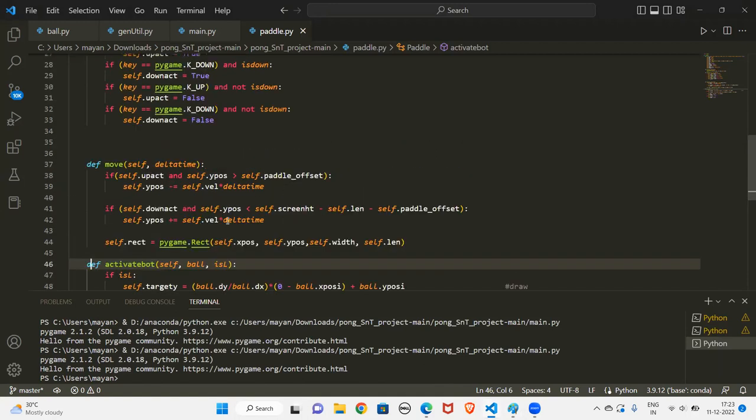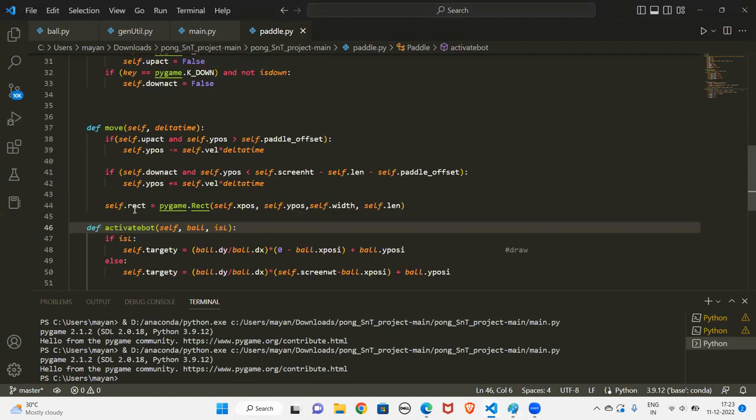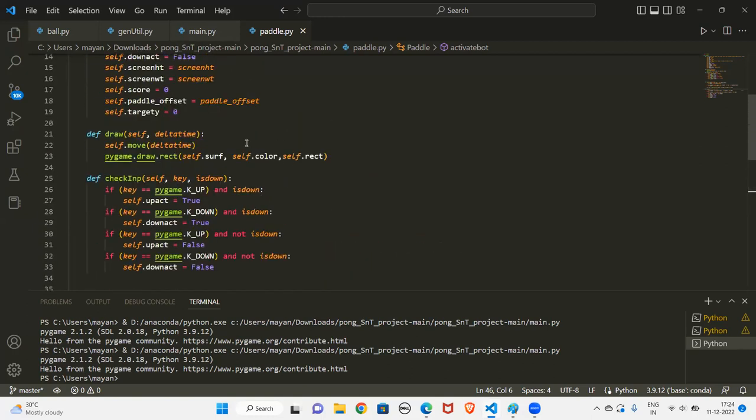है, अब हम देखते हैं कि एक्चुअली जब ये हो गया उसके आगे हम इसमें मूव फंक्शन यूज नहीं कर रहे जैसे हमने पहले पढ़ा था, हम इसमें सिर्फ रेक्टेंगुलर वेरी हाई स्पीड पे हम रेक्टेंगल बनाने जा रहे हैं. तो इसमें हम वापस करते हैं पाइगेम डॉट रेक्टेंगल सेल डॉट एक्स पोजिशन सेल डॉट वाई पोजिशन सेल डॉट मीन सेल डॉट लेंथ, मतलब जैसे जैसे वैल्यूज इंक्रीज हो रही है या डिक्रीज हो रही है वैसे वैसे रेक्टेंगल बनते जा रहे हैं. और सिंस ये बहुत हाई स्पीड में होता है तो हमें लगता है कि बिल्कुल स्मूथ फ्लो हो रहा है. सो इनिशियलाइज करने के लिए भी हमने यही किया था पाइगेम डॉट ड्रॉ टू ट्रैक्ट सरफेस कलर एंड रेक्टेंगल.